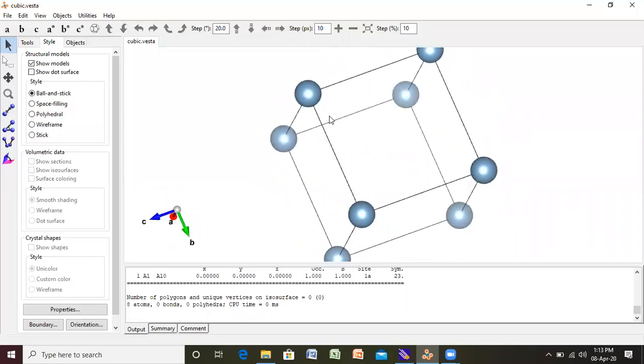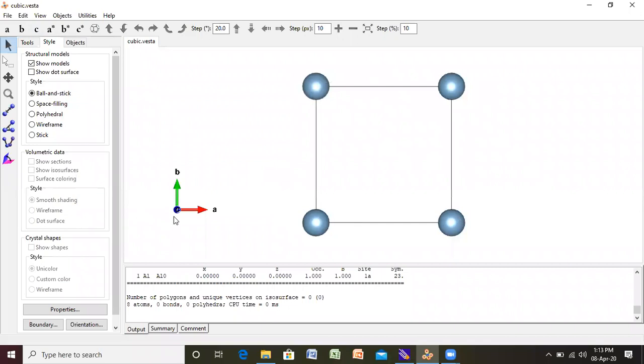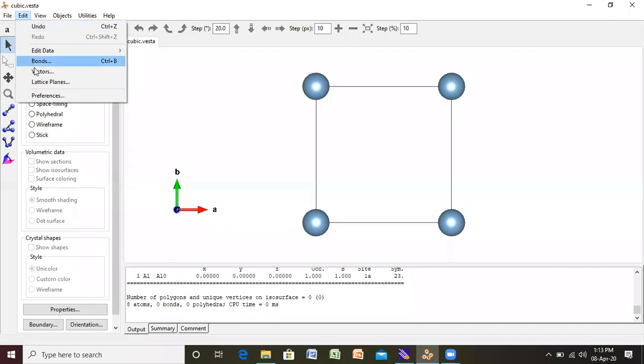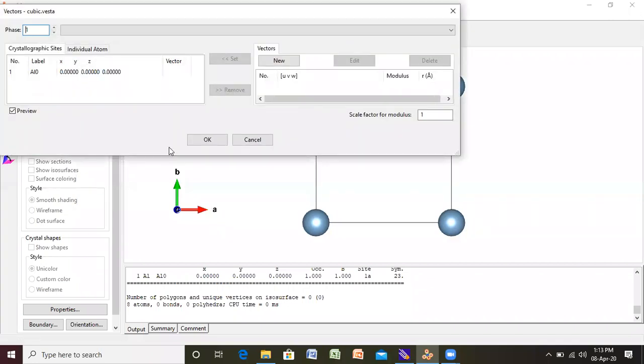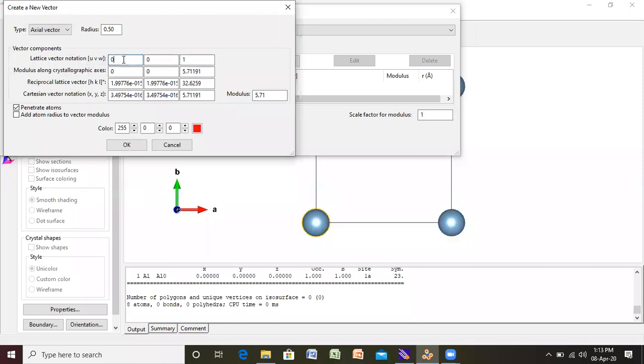Okay, this is something like a cube, a cubic symmetry, and I put it like on the x-axis. Suppose this is my x-axis, this is y-axis along the B, and z-axis along the C. And I want to draw a vector, so I go to vectors, and okay, let's say this is the origin. Now I draw a new vector, suppose showing 1, 0, 0 coordinates with that.